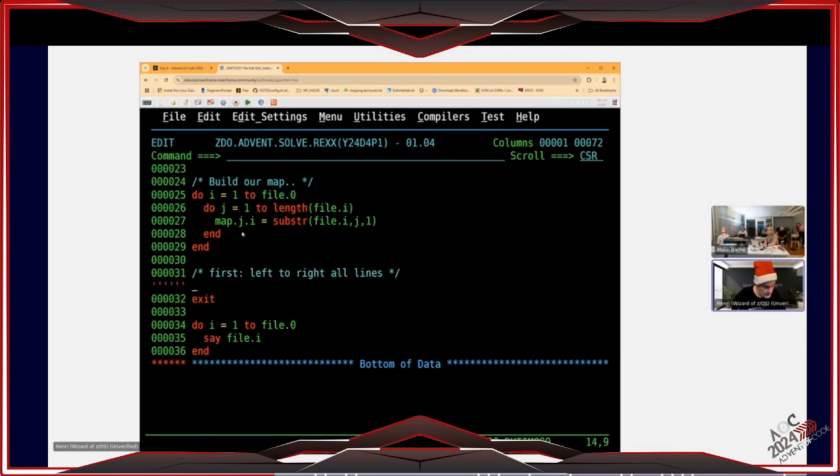So we need to do position equals 1 to length, and I'm assuming that all the things are equally wide, because it can't go like this, I hope, since it doesn't in the example data.